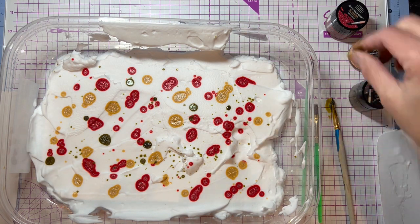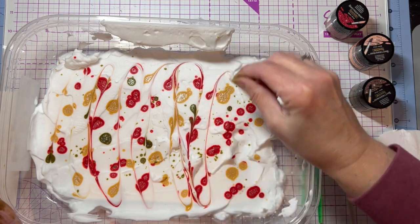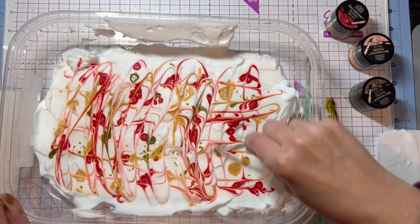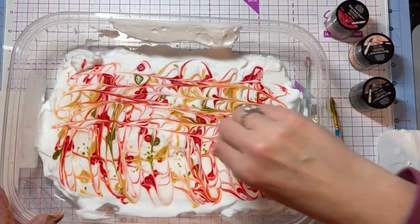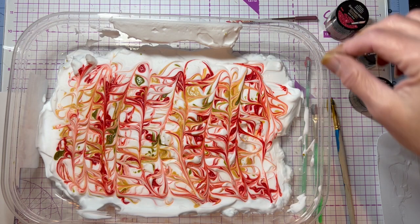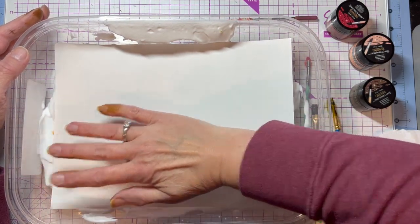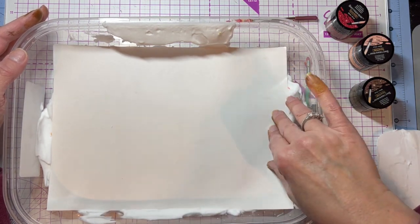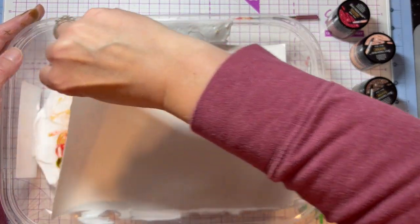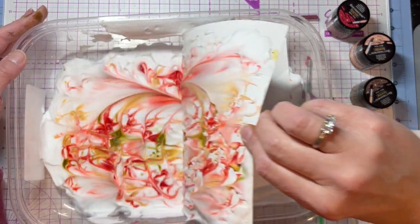Now, you take your pokey tool or really anything, and you're just going to draw patterns through the color. That looks pretty good. Now you're going to take your piece of paper and you're just going to set it down onto the shaving foam and push down. And every time you do this, you get a different result, and you really don't know what it's going to look like until you do it. And we'll just pull it out of there. Oop, I didn't get that section. And as you pull it up, you can see if you don't have anything on it.